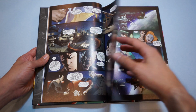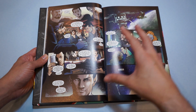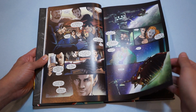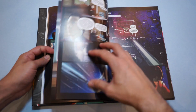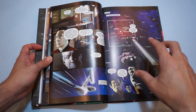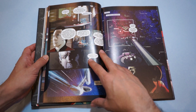The character of Spock is very, very nice. He does feel very Spockian and is very much the Spock of the Next Generation, especially the episodes in which he appears, where he's doing his best to reunify the Vulcan and the Romulan peoples. Also, the Next Generation crew in this book has a great voice, and I really, really liked their characterizations here.